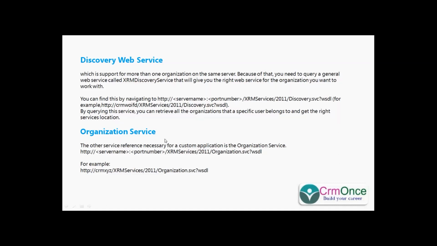In a simple way, I can say that by using the discovery service, we are able to retrieve all the information of a particular organization. For example, whatever user name and password you pass, whatever user credential you pass, that user belongs to some organization, and that organization's details it will return.